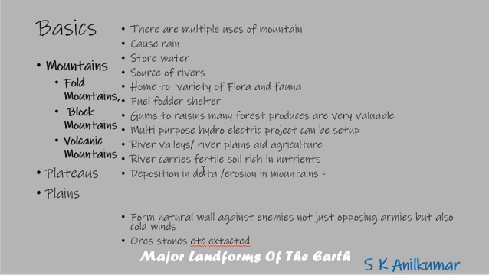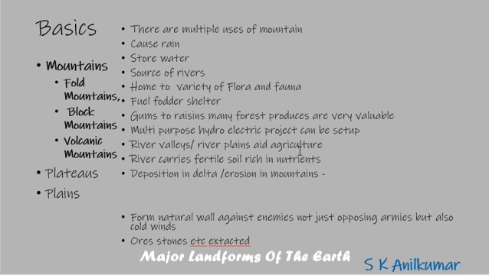Multi-purpose hydroelectric projects come up in the mountains because there is a possibility to have valleys and reservoirs of water, and then stop the river water and stop the flood water and create them into a natural reservoir or an artificial dam, and from that dam the water can be let out slowly and then you create hydroelectric power. You can also slowly send that river water into certain channels and canals so that irrigation is possible. So electricity, irrigation, tourism, water storage, all that is happening. That is why it is called multi-purpose hydroelectric projects.